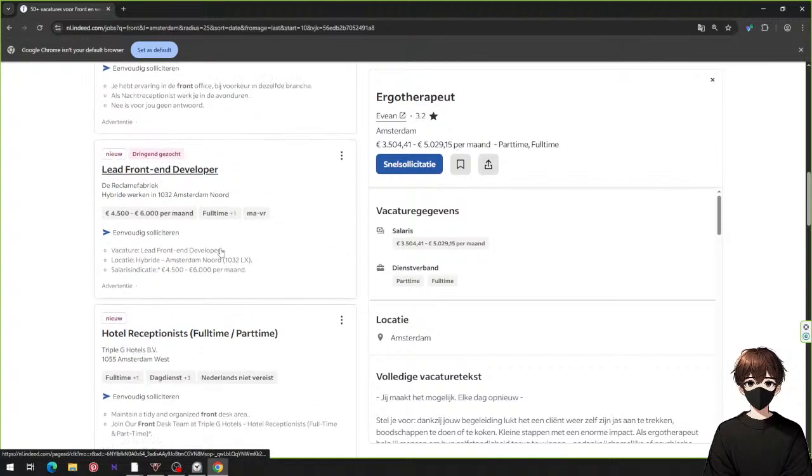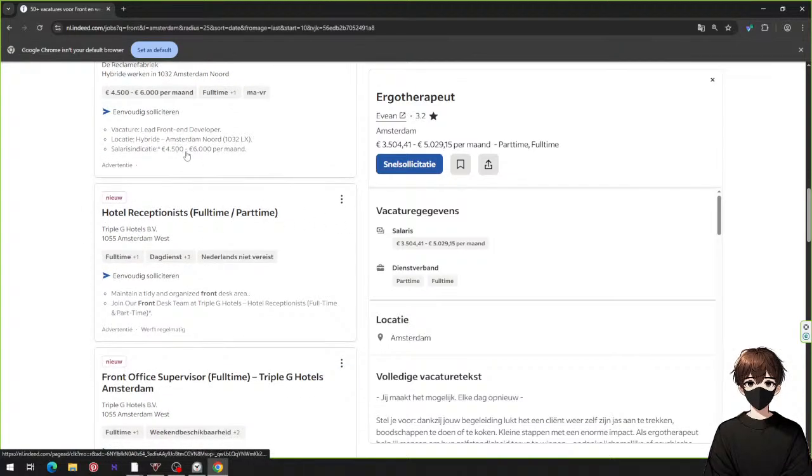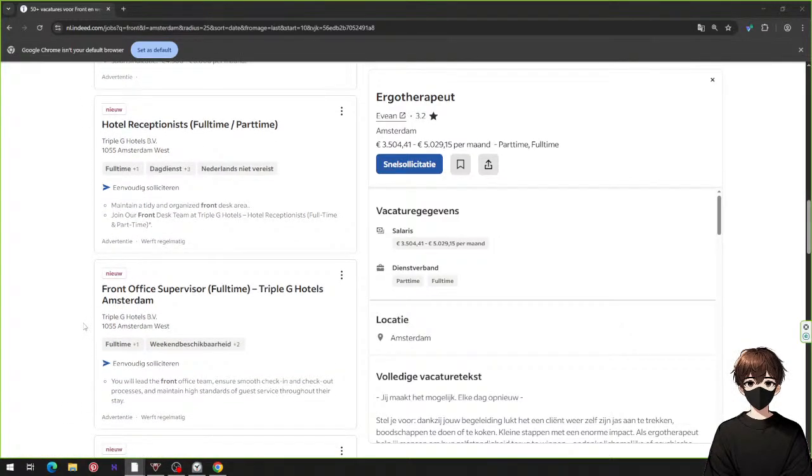Lead front end. Well, I'm not a lead, so. Also, the salary indication of a lead is very bad. I guess I'm senior, 8 years of experience. I mean, oh, that's amazing, man. That's awesome. How do you call it?